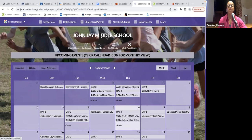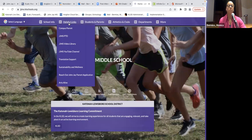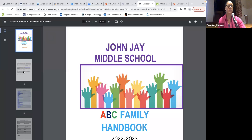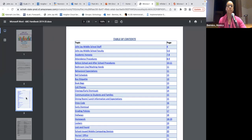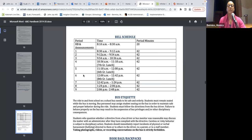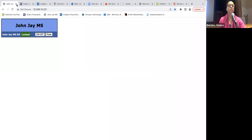You can always click the John J Middle School link to get back to the home page. The next item is the handbook. Within the school information section you'll find the ABC handbook, which has all of the information about our processes. The table of contents items are hyperlinked — so if you want to look at the bell schedule, you just click on it and it gets pulled up. It's a really helpful and convenient resource.